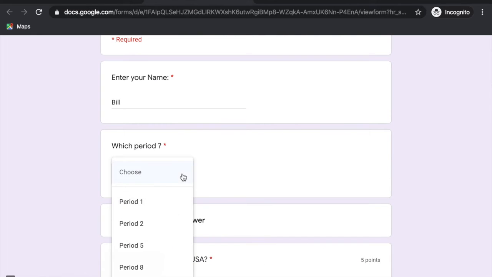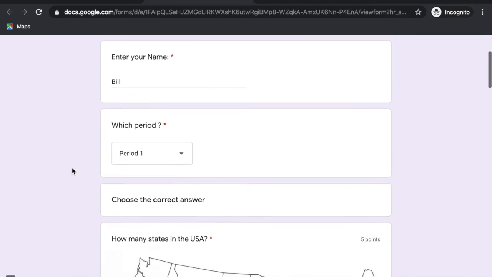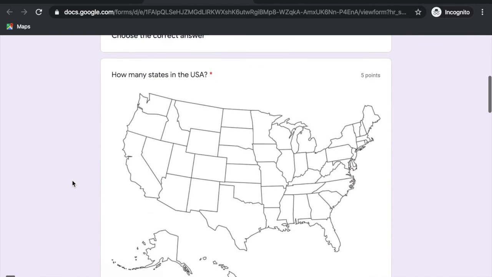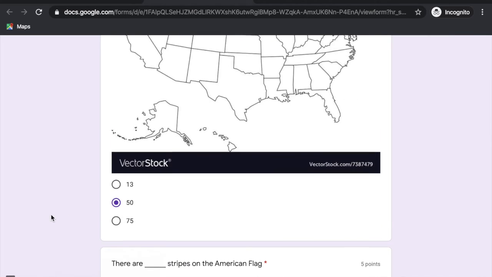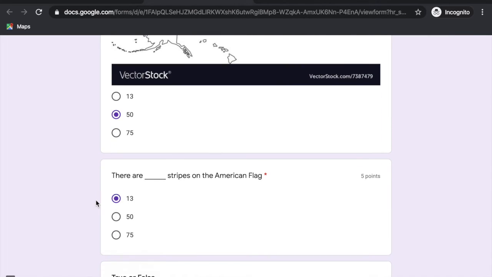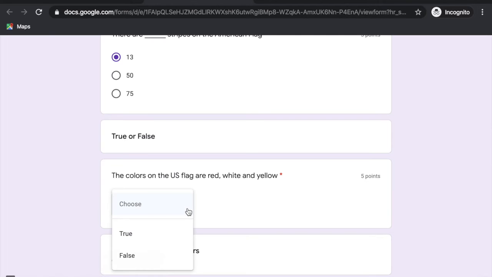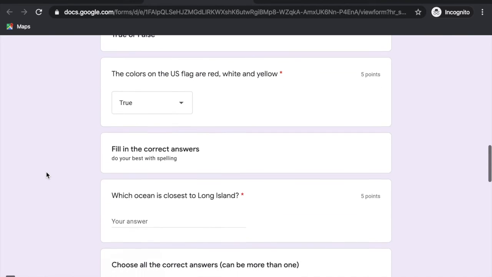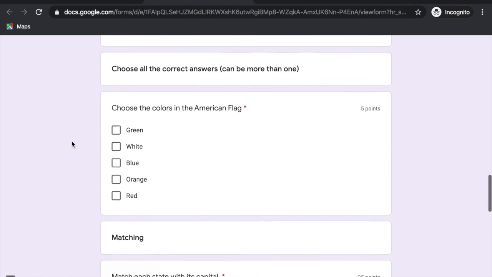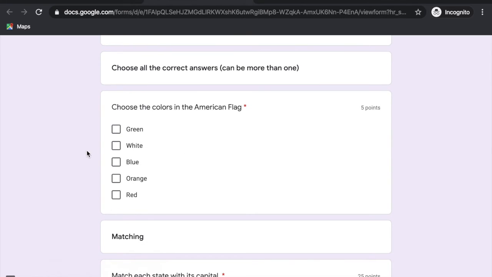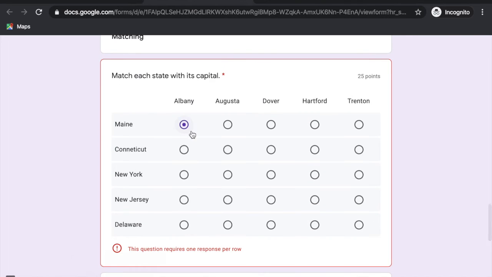These top questions I don't necessarily need because I know from which classroom that they're in. I can figure that out. So I'll just check these answers. Oh, we'll get a couple wrong. Have to be careful of how this one's scored. It is a fill-in. It's a short answer, so Google can score it, but it has to match my answer exactly. And then we'll just pick all these.